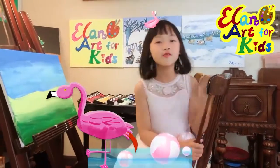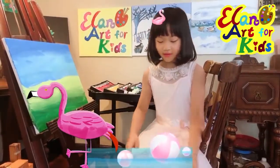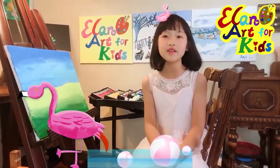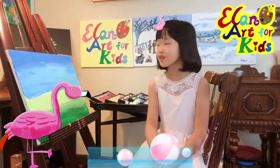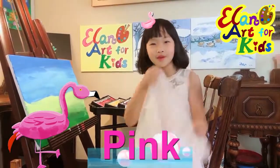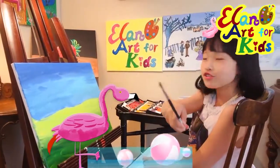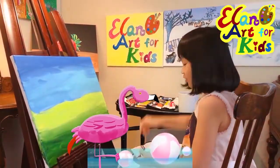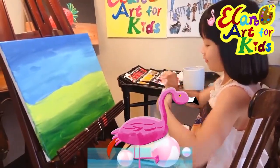Flamingos. Do you know why flamingos are pink? Well, they're pink because they eat lots of shrimp, and the more shrimp they eat, the more pink they get. Pink, pink, pink. So get your brush and get your colors and start painting your flamingo.